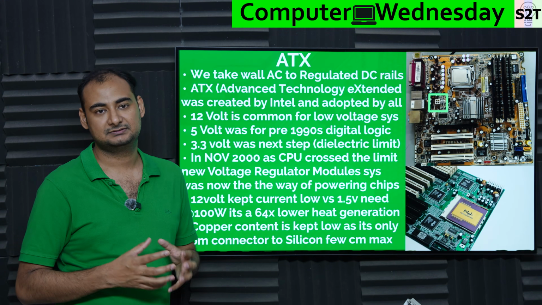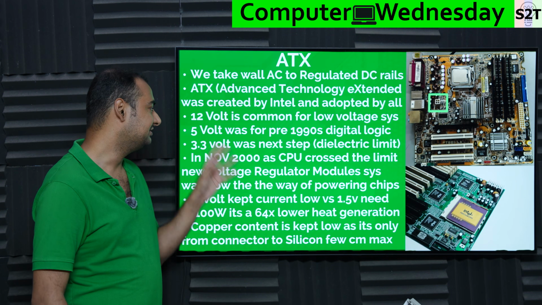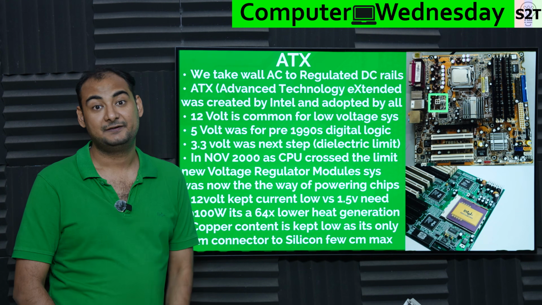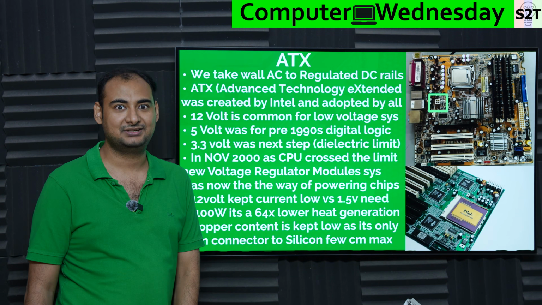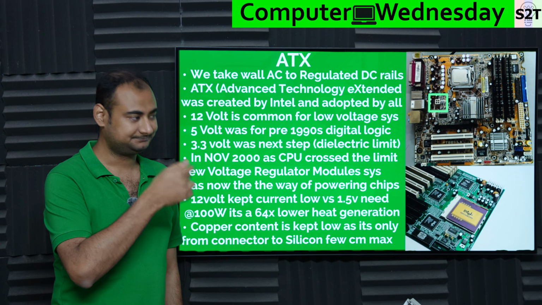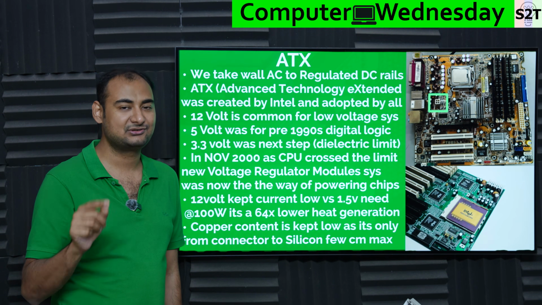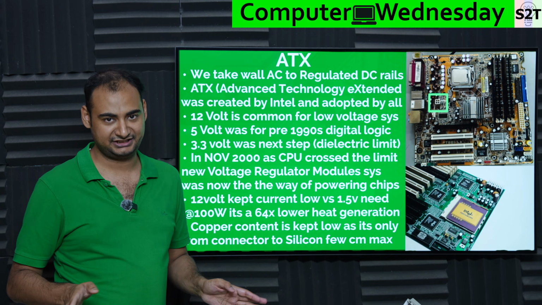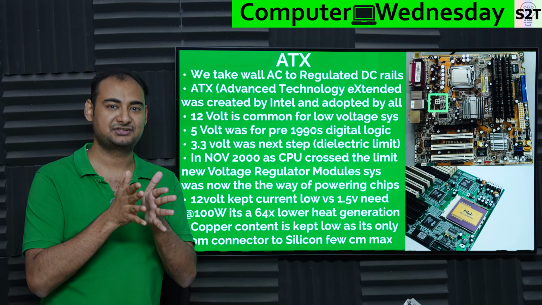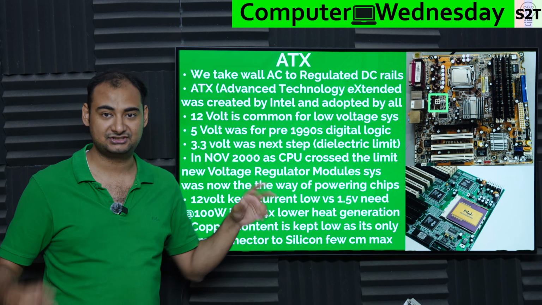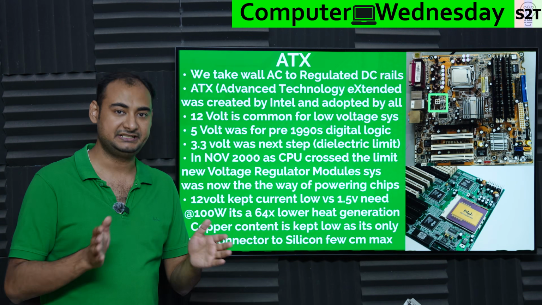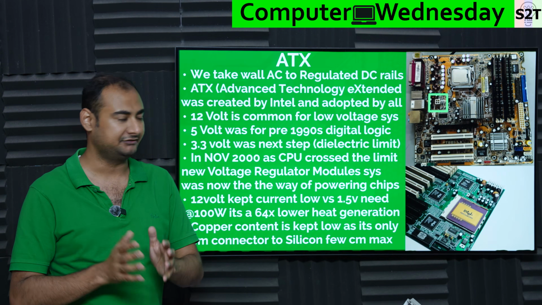But as technology progressed in the 80s, we started to reach what we call digital logic. These puppies required 5 volt. This is the era where you got the silicon of Arduino. Arduino silicon is 5 volt tolerant. Why? You can design a silicon that can tank 5 volt without any issue. It's just that it can't be miniaturized too much. But in the 1990s, that was the cutting edge. So a 5 volt rail was also added into ATX. It's like, we're going to have 12 volt and we're going to have 5 volt.